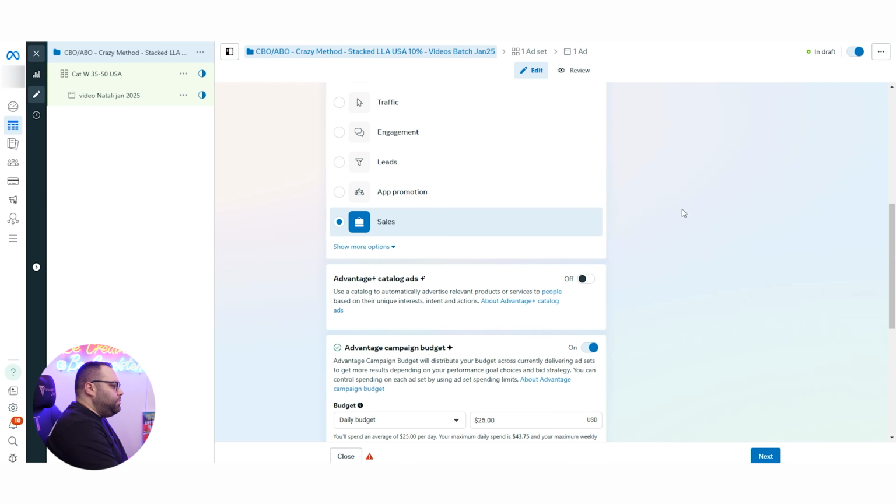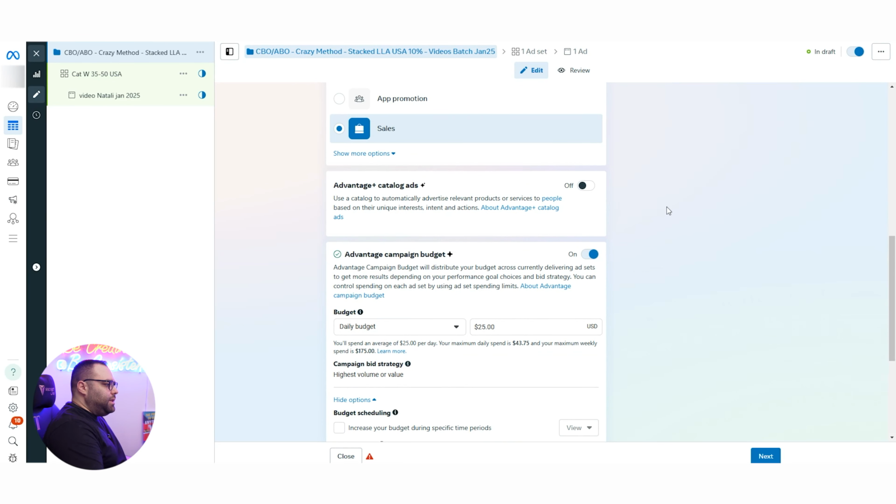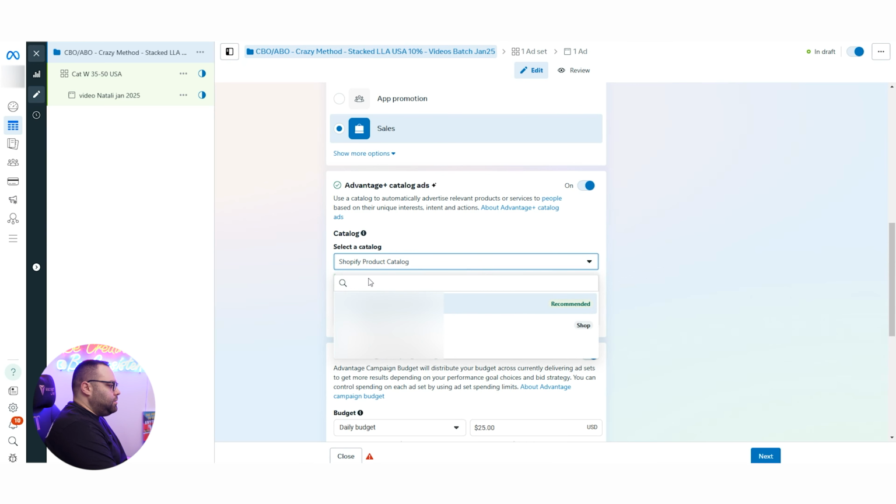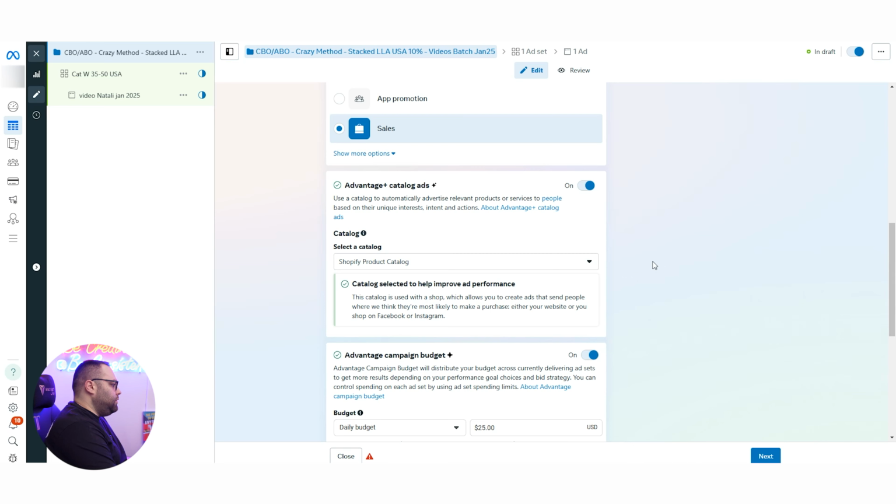So the next thing that I want to show you is catalogs, and talk a little bit about catalogs. There are several ways to activate the catalogs, basically two. The first way is this one. When you set it up, when you pick the catalog that you want to use, of course, over here.